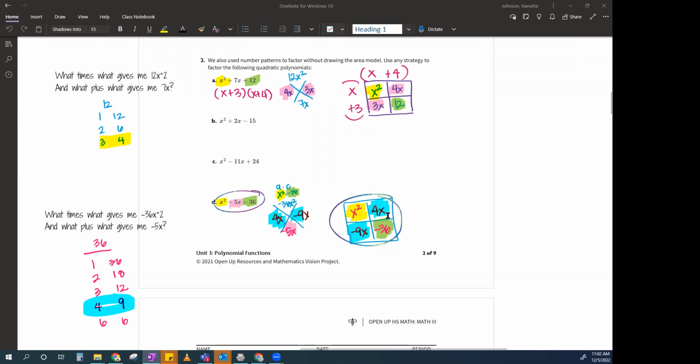Okay, so this one here is going to be your answer. Does it matter where x squared goes? Not really, but I put them in this order because I know what's going to happen next. I tend to leave x squared, the first term, in the first box, and the last term in the last box. If you switched them up, you would still get the same answer, but it's a little bit switched, like how Yoda talks.